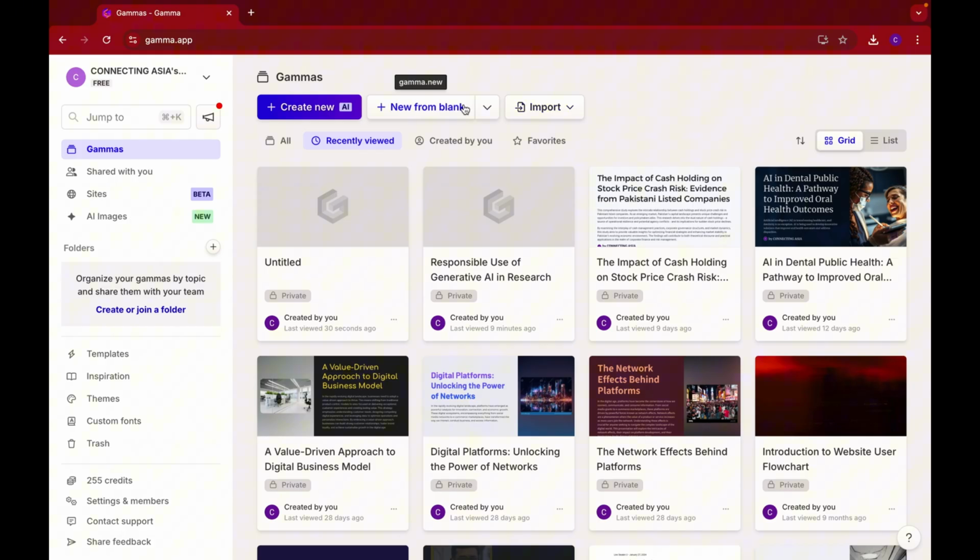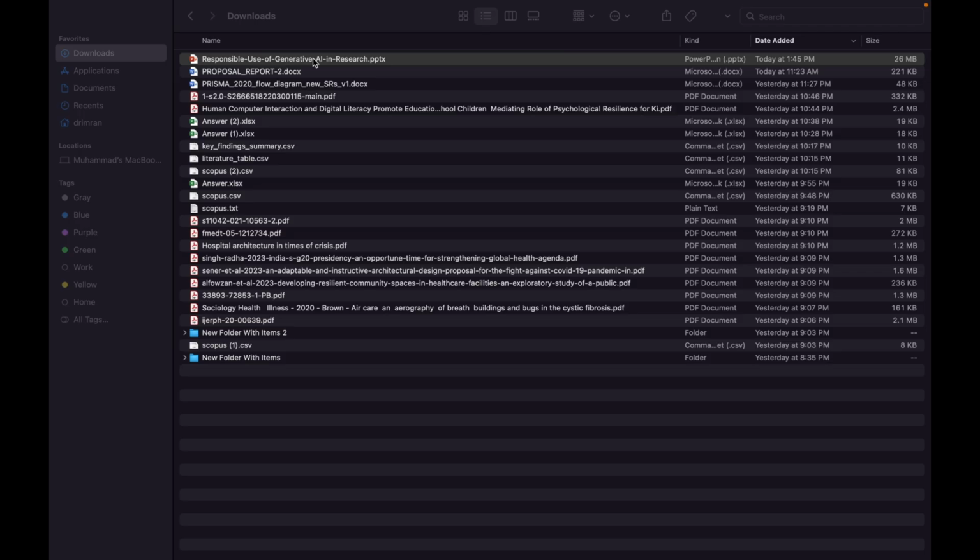Let's see, we have downloaded this slide. I just want to give you a very pro trick through which you can create some animation within the PowerPoint slides which are exported from Gamma.ai. You can see it's amazing. It looks so professional. And if I present these slides, it's something like this. Normally, there are no animations included in this, but I can give you a very simple trick through which you can add some animations to your slides.